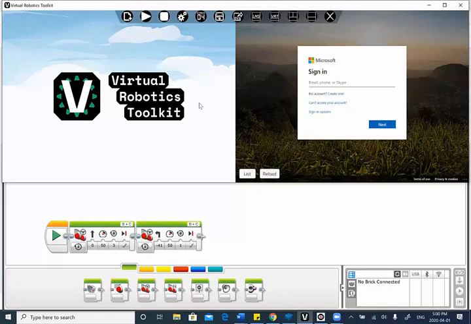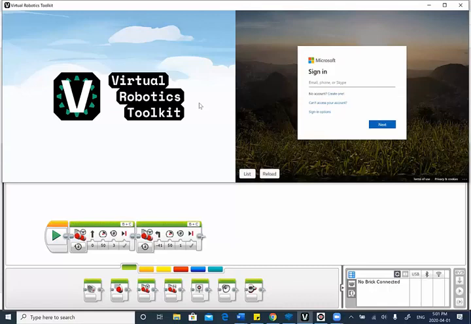What we are going to be doing today is talking about the different things that you can do with Virtual Robotics Toolkit. For all of you who are new to this, Virtual Robotics Toolkit is a simulator for Lego Mindstorms. It is an educational robotics software that can help you teach coding through robots. It uses the Lego Mindstorms programming environment to code the robot, and alternatively, you can also use Make Code for EV3 for coding your robot. Make Code for EV3 has JavaScript and Blockly as programming languages. So in total, you can use 3 programming languages to code.